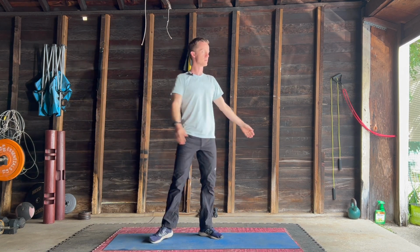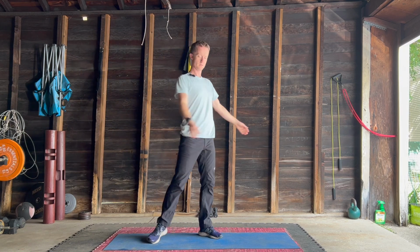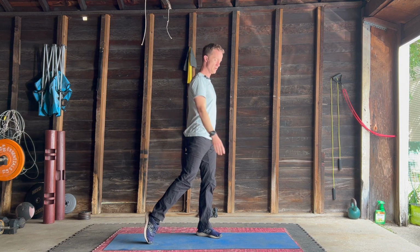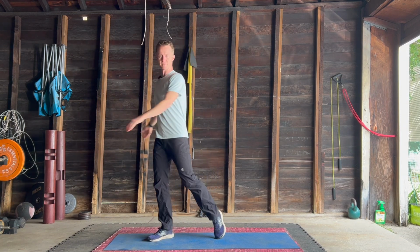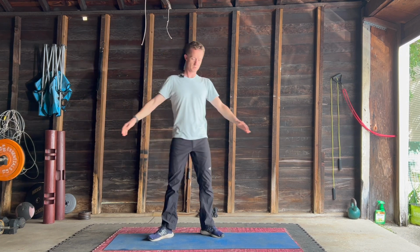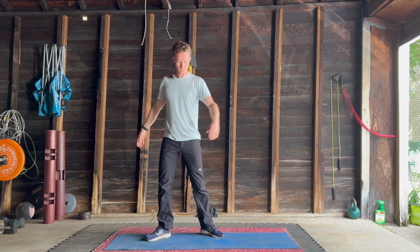Turn the back foot. Almost like a golfer's twist. So there's no resistance we're trying to meet here. If you find the thing, just relax. Try and get rid of the tension a little bit. And pause the pendulum.